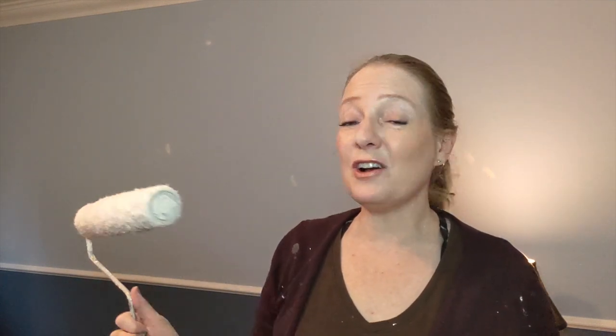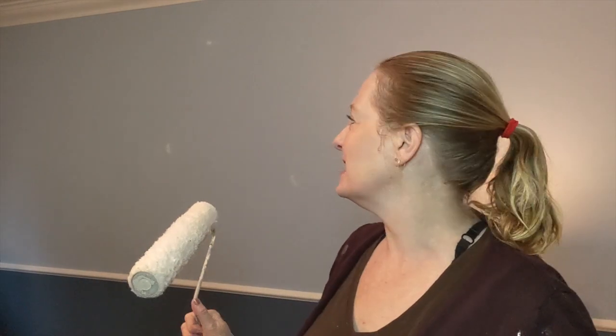Now, we are fortunate in that we have a spare space, but I know that some of you have created office spaces and workspaces in the corner of a dining room, or the corner of a hallway, or the corner of your living room. There are all sorts of places that we're able to find. So today all I'm doing is changing the color, because this room has actually not been painted since we moved in here, and I'm tired of the blue. So we'll leave the blue on the bottom, but I'm going to freshen up the upper part of it and make a little staging area where I can do videos and not be interrupted or be bothering anyone else.